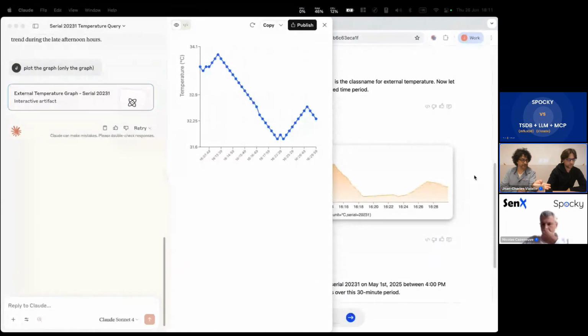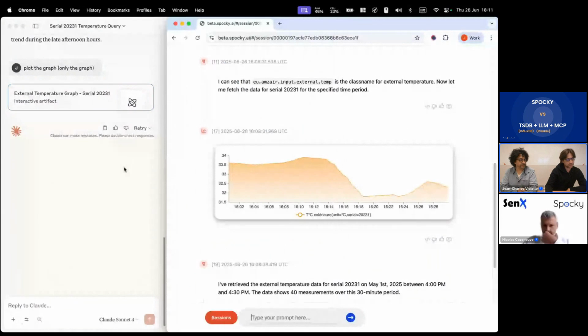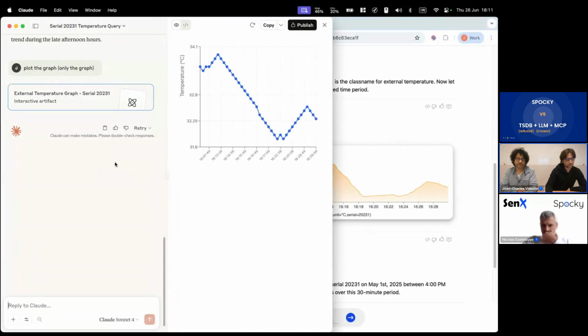But if you look carefully, Jean-Charles, why are the graphs different? Yeah, so the short answer is that one is correct, Spocky's answer, and the other one is incorrect. The reason is that here Claude does not have any knowledge of time series data, or it doesn't understand the true nature of the data, which has irregularly spaced timestamps.